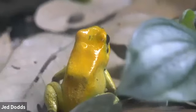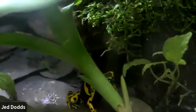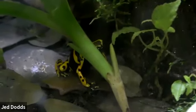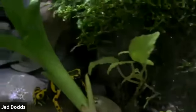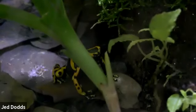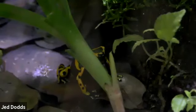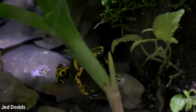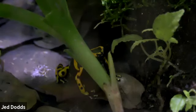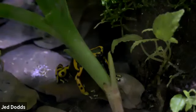Yeah, so poison dart frogs actually get their name because of how humans interacted with them. In their native range, there are indigenous species that would use these to help them hunt. Since their toxin is so potent, it can help them take down really large prey. Basically, they would catch these frogs and use some sort of process to get that toxin extra potent. Some of them would roast a frog a little bit, and then they would dip blow darts into the skin of the frog and create these poison darts that would allow them to take down larger prey than they would normally be able to.